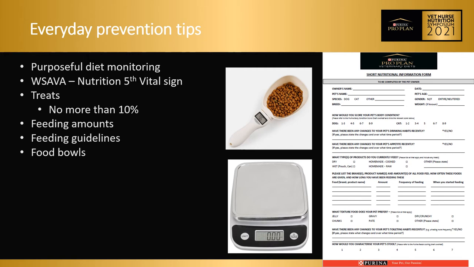So we also have to remember they are just guidelines, and they may well be too little for some pets and too much for others, and we need to take that into account, or we might have to pick a diet that's more appropriate for that lifestyle, so that might be worth considering.